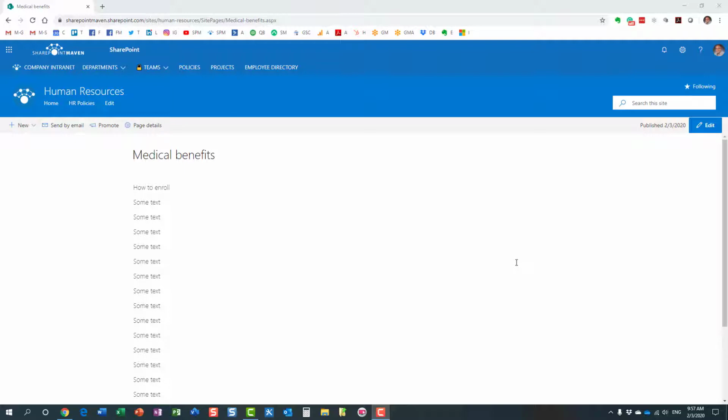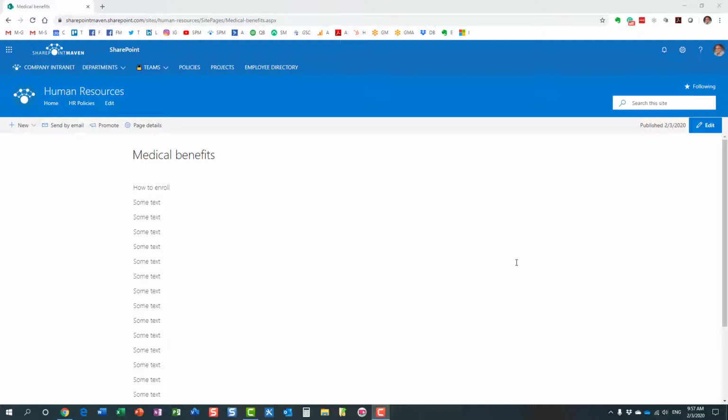What are page anchors? It's a relatively new feature added to modern SharePoint sites and pages, and it's essentially an ability to bookmark a section or a particular set of words on a SharePoint page so you can easily find it.